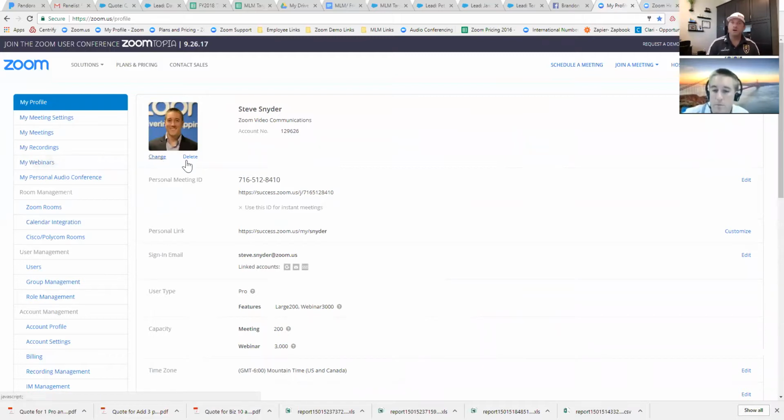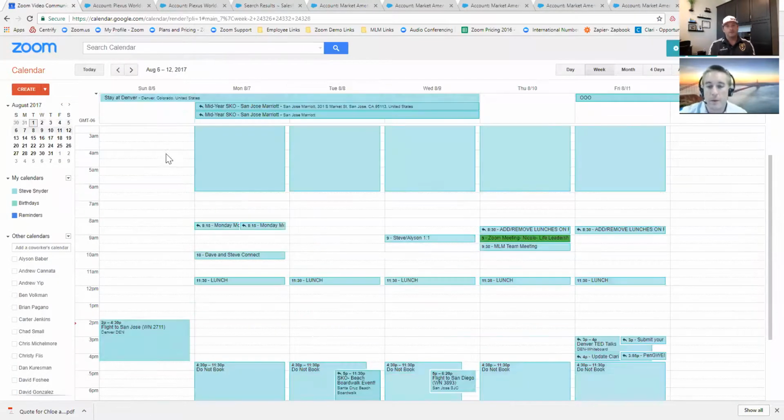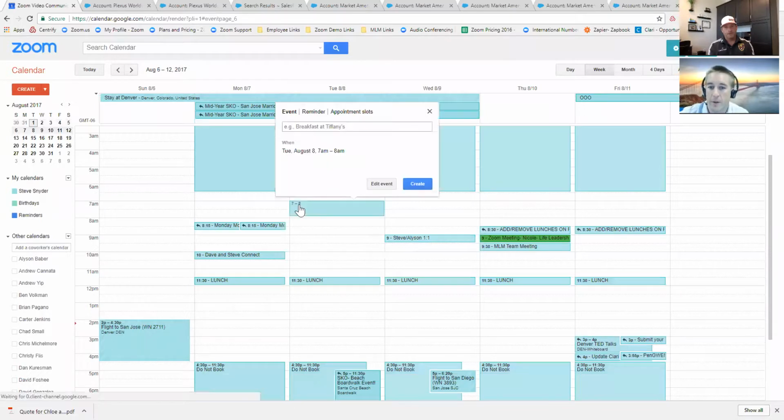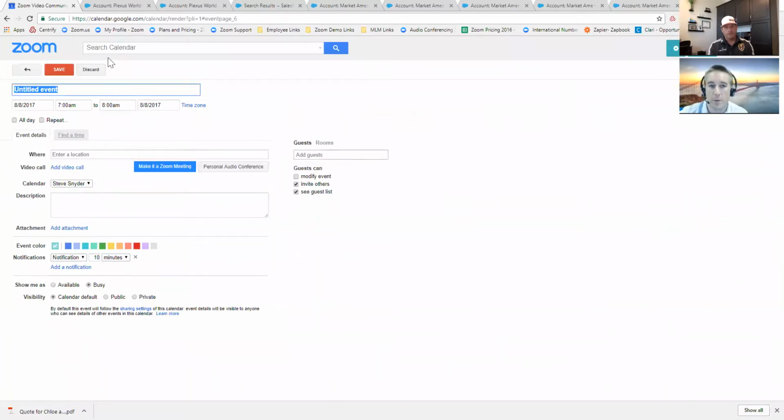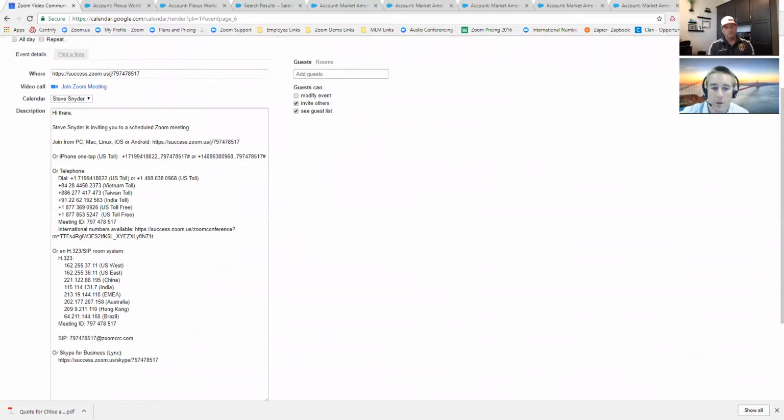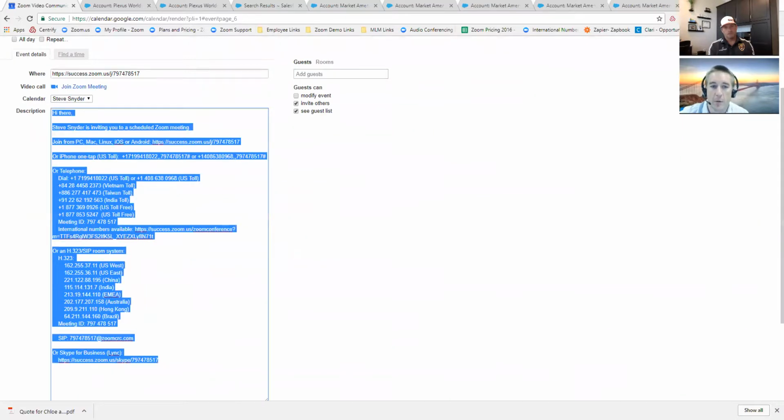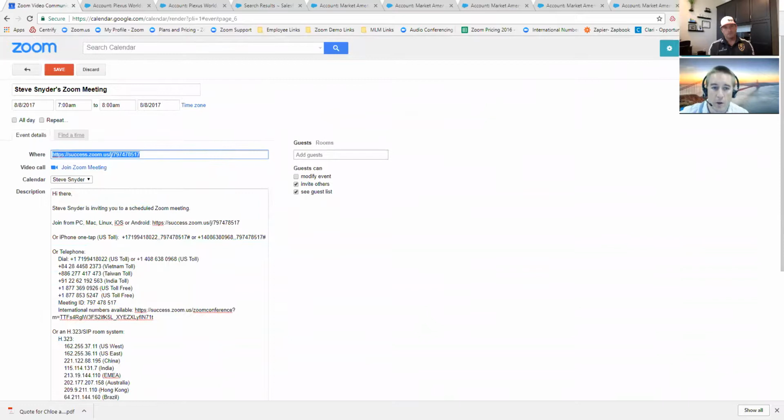So, I want this to be very informative for people. I don't know if you're on Gmail. I didn't prepare this question for you, but do you have the ability to show them where that's at on Gmail? Yeah. Are you seeing my calendar now here? Yep. Okay, terrific. So if I wanted to schedule on Gmail, I would just double click on the time that I wanted, and then this button would be populated right here. I just click on it, and then it generates all of this Zoom information right here. The meeting link is actually in the Where column here.